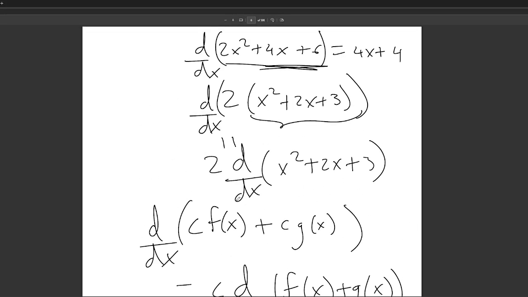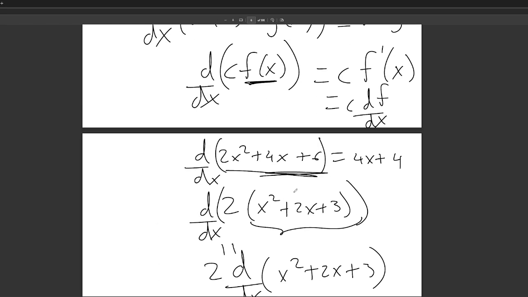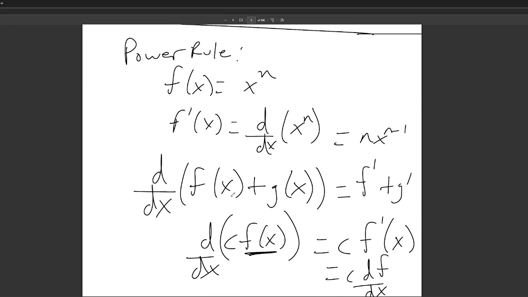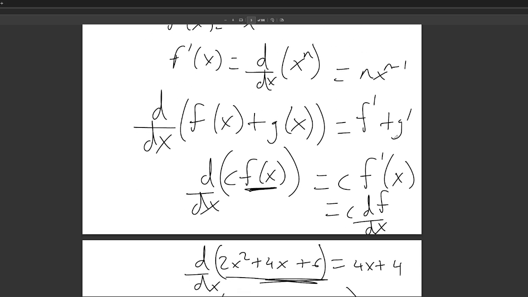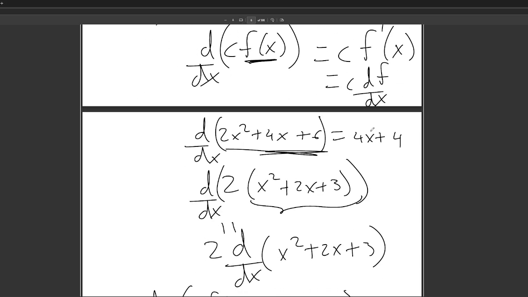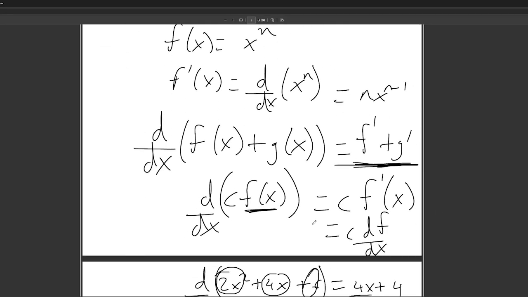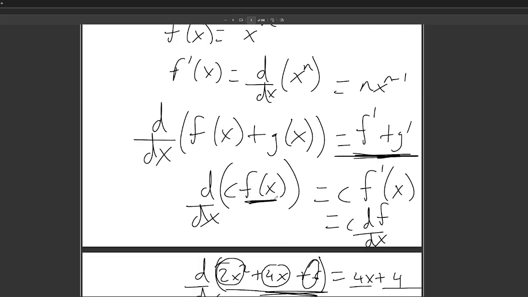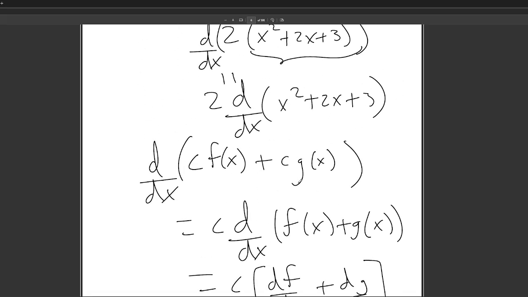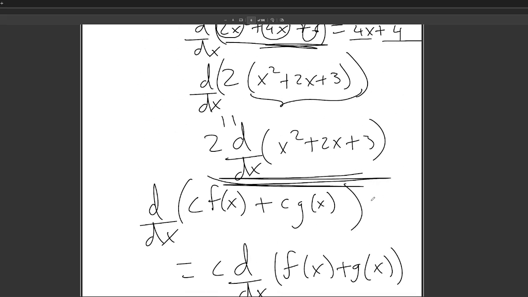So this is the sum rule. If you have two functions added, you can just use the addition property, which is just this. Actually, you did it without even knowing. This is a separate function by itself, this is a separate function, this is a separate function, and you differentiated each and just added, right? So that's why this property works. It's quite straightforward. And the d dx of c times f of x is also quite straightforward. We just showed it here.